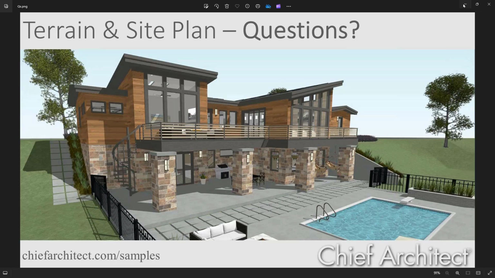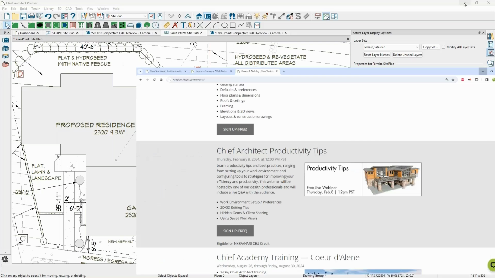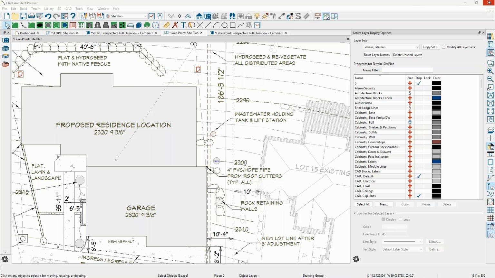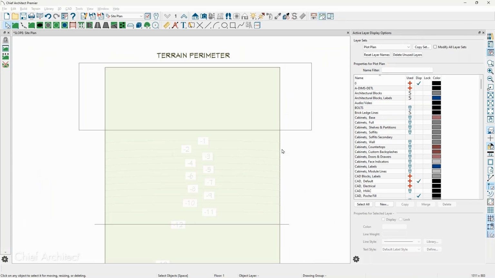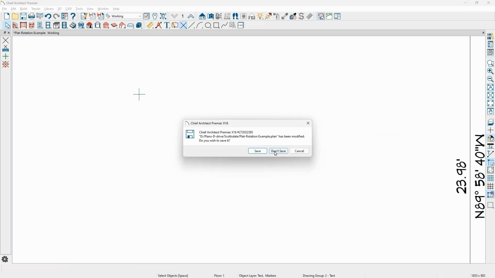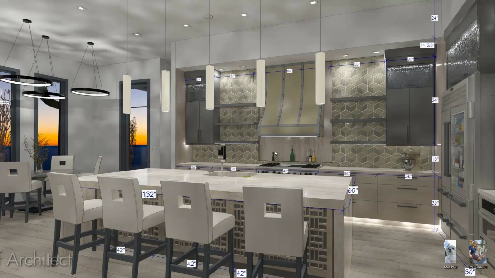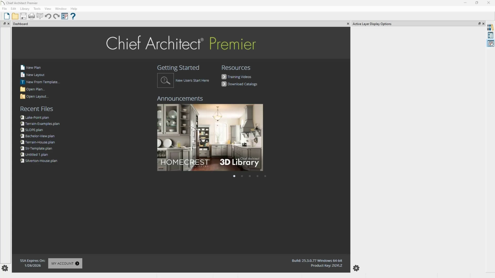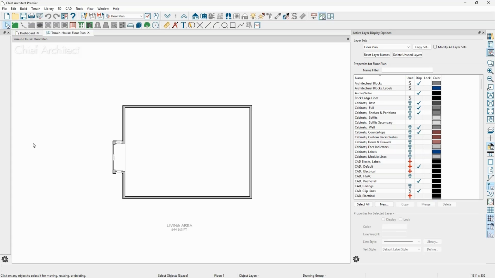Okay. Let's see if we can get a solution for you. Let me close a few of these things here. It'll be easier just to close the entire thing. I mean, certainly a way is I could just draw the terrain as a polyline shape or something. Sure. There's always several ways you can solve it. Yeah, there's always a cheat. So let's see if we can pull one up. I mean, literally, you could draw a square.